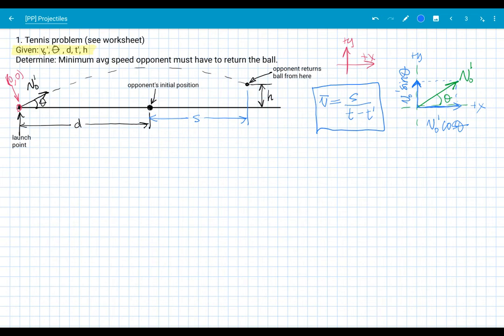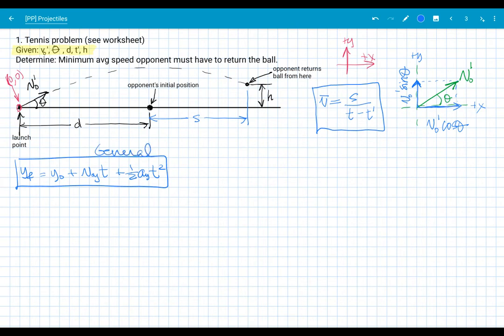When I'm interested in time, I usually investigate the vertical motion in order to find time, because that generally is limited by the vertical motion. So I'm going to start there, and we'll look at this equation here. y final equals y initial plus v naught y t plus 1/2 a y t squared. So here's my general equation. Remember, we always start with our general equation, and from there, I'm going to fit it to my problem.